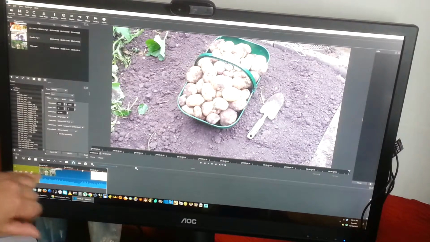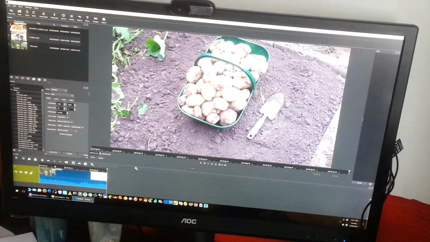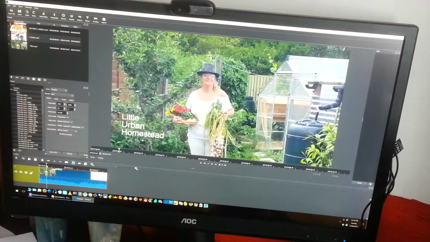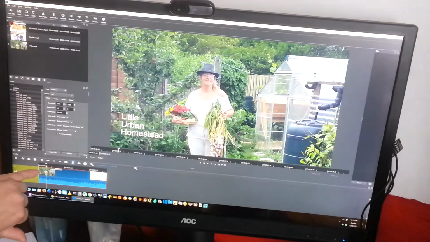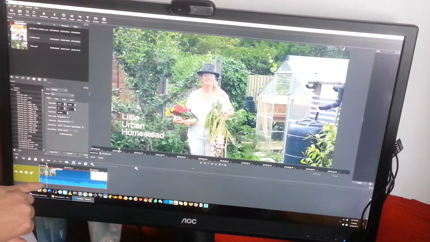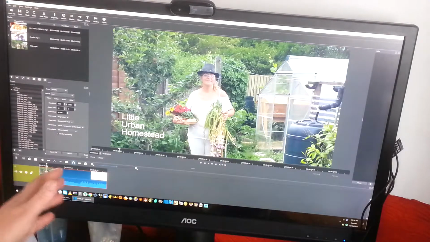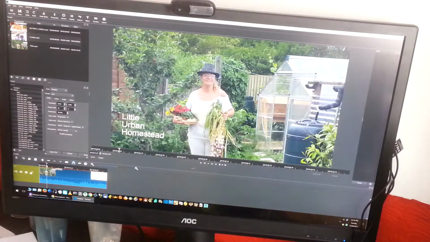So this black bit at the top, you just move your arrow where you want to actually start viewing from. So if you wanted to view from near the beginning, you click on it and you see your line. You see your line, which shows you where it's reading from. So if I take it to the middle, it's more or less where I want it. More or less. Because I'm going to put the title in now.